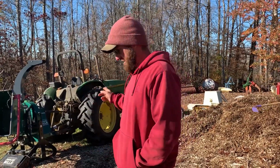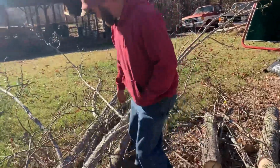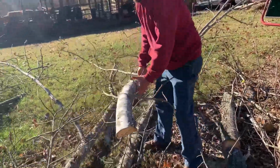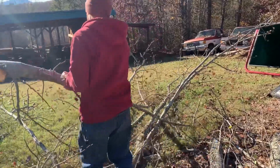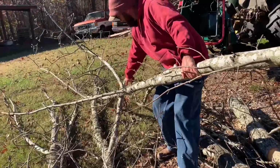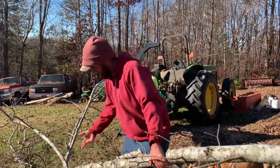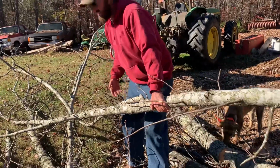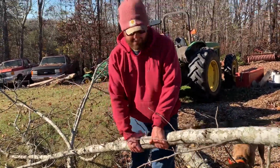With this wood chipper here, when you chip a load of brush, you're not going to just throw, say, this piece in there with all these little limbs coming off of it. As you can see, all that right there will hang up on the rollers in there and it won't pull it in. So you've got to have something handy as you're chipping brush to just saw those little limbs off, and you put those in there individually.